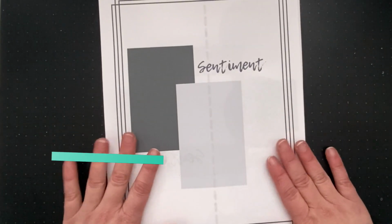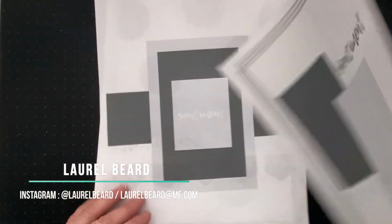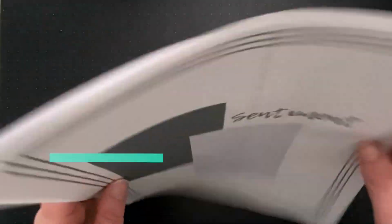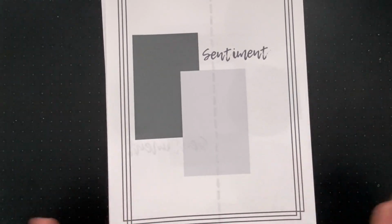Now this can be printed on regular copy paper. It can be printed in color or black and white. It does not matter. I printed double-sided just to save paper. But you could also scale it down if you don't want to print it on such big paper. It's completely up to you.